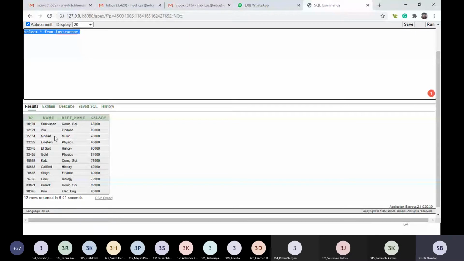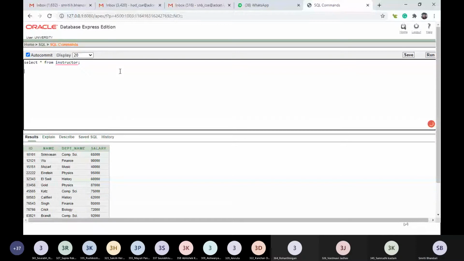So to try this query, let us first set some salary value to null, and then we'll try how our query works. So let us try to update instructor table set salary to null. So if I give such kind of a statement then what will happen? All the salary values will be replaced by null. We do not want that. We do not want to replace all the salary values by null. Instead, we want to specifically replace one of the salary values as null.